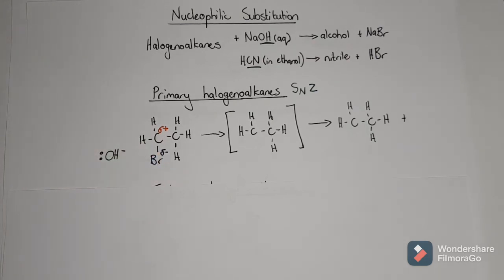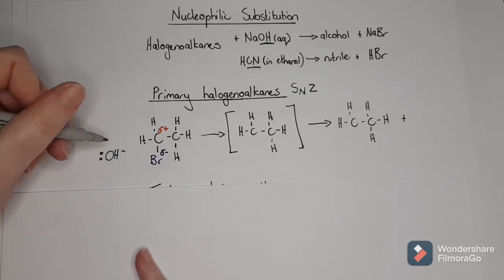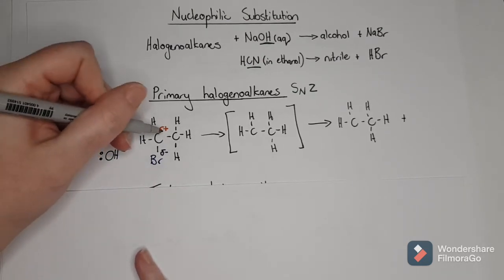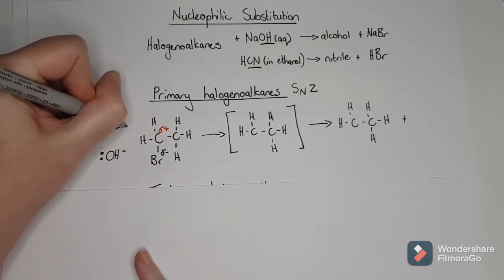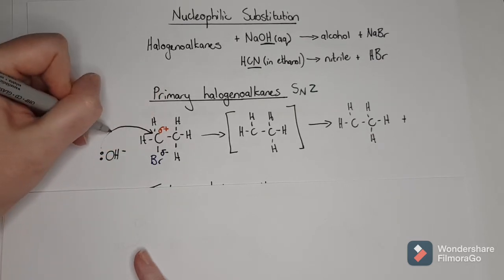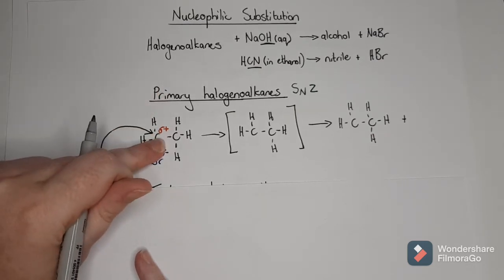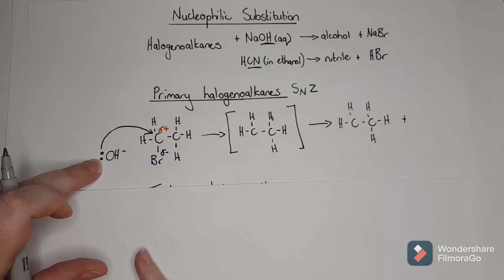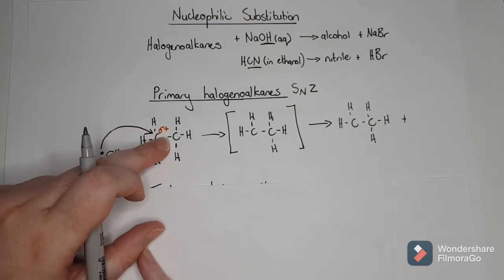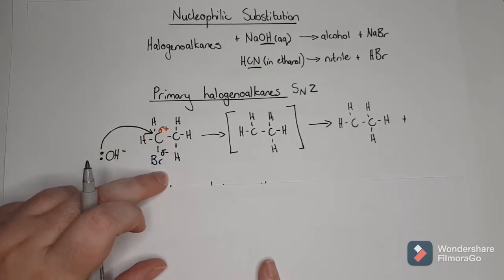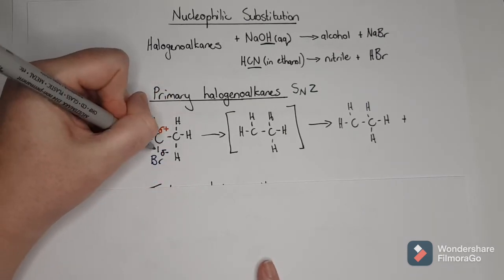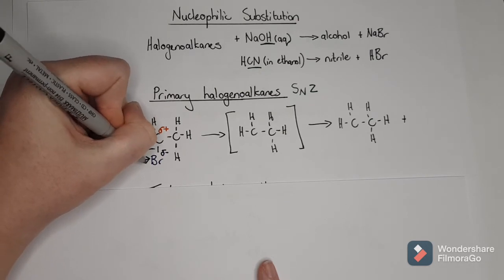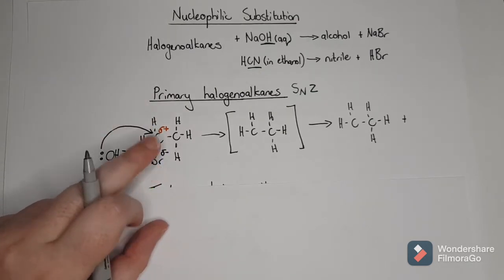And then what's going to happen is this OH with its extra electrons is going to give them to the positive carbon. So we're going to draw an arrow from our electrons to our carbon, because that's where it's going to give them to, because it has lots of electrons that are negative and the carbon is positive. And the bromine is going to take the electrons away from the carbon. So we're going to go from that bond to the bromine, because the bromine is electronegative, so it's going to take all the electrons.